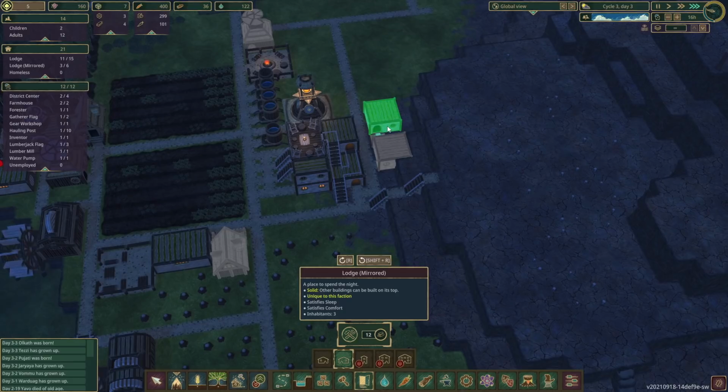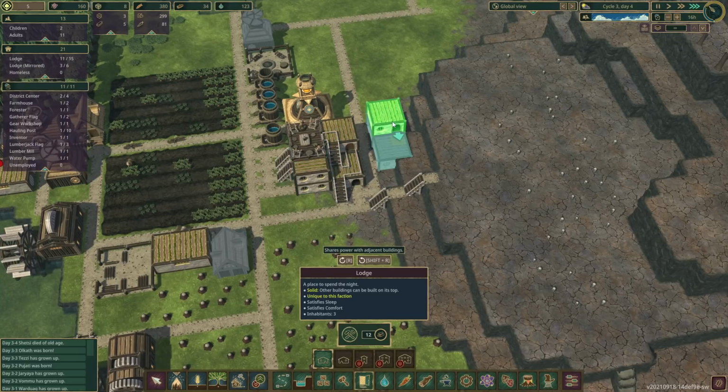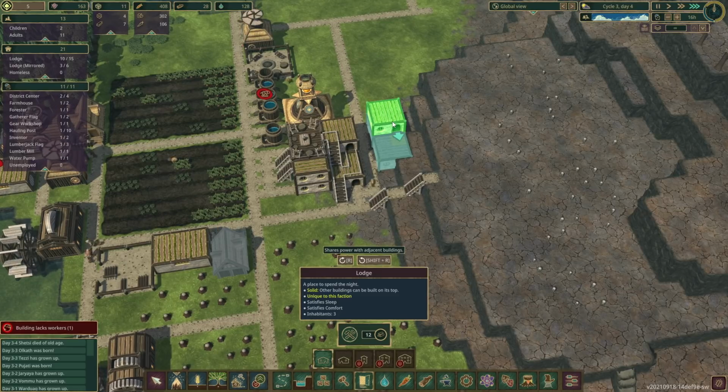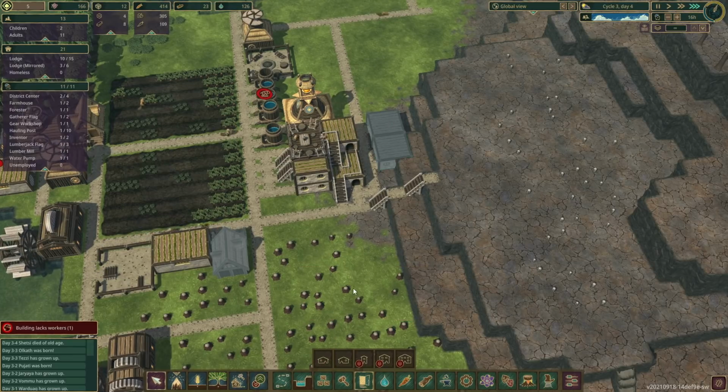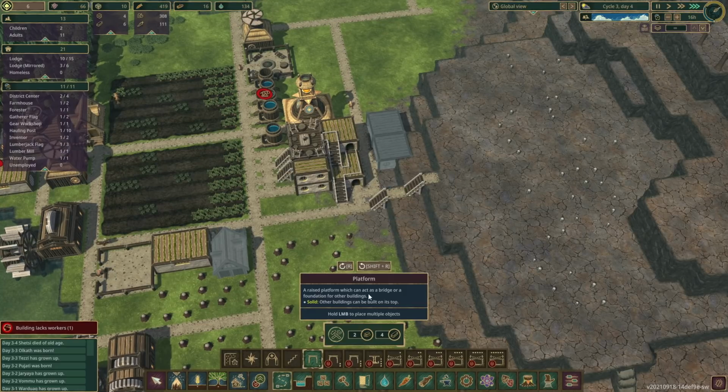In the mirrored one. That like that. And then, I mean, I could put another lodge right up here, too. No, it's not gonna work because of the way my stairs are placed. Crap. Alright. This platform, screw it, I'm spending the 100 points on the platform.